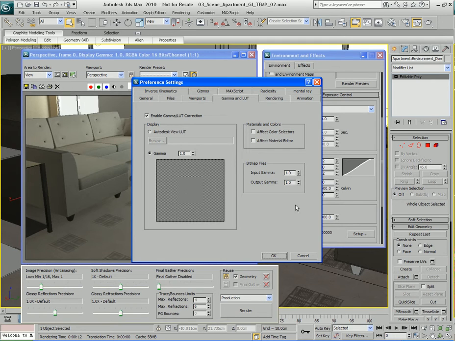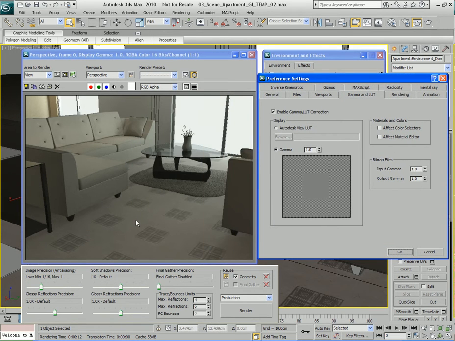These files have to be gamma corrected the correct way, or else they won't be interpreted correctly by 3ds Max and Mental Ray. That's why these textures look pale and washed out. For example, the texture here on the floor. So what I need to do is change the input gamma of the bitmap files. Any bitmap files like the JPEGs in the scene are right now using an input gamma of 1.0. That's actually incorrect. What we need to do is switch that to 2.2.